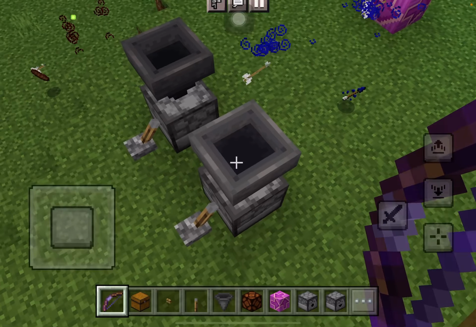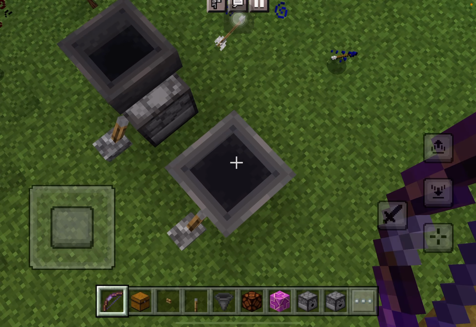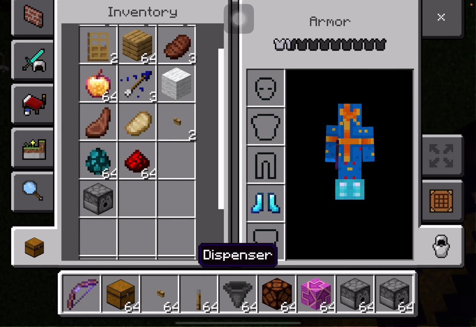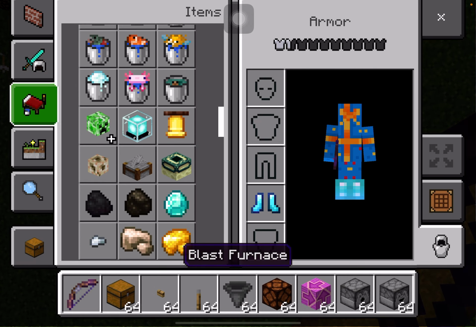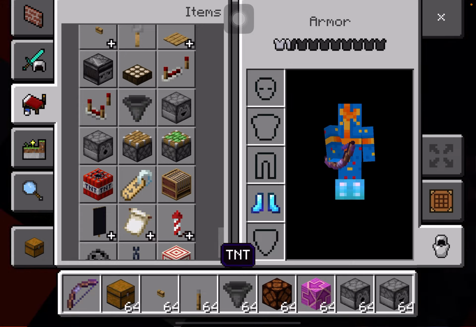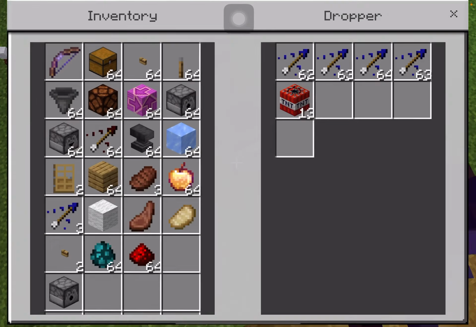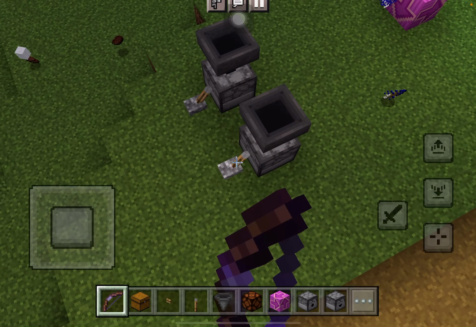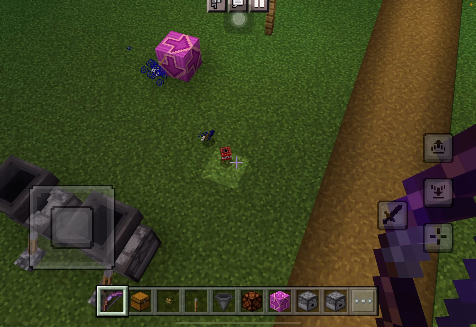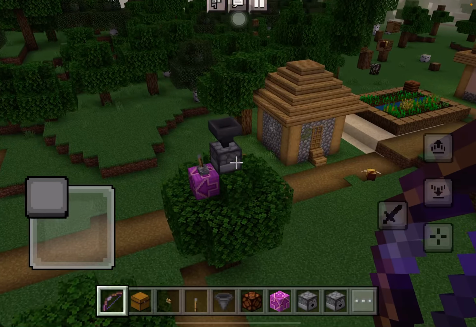What happens if you put TNT inside the dropper? Well, your answer might be it will explode. But no, that's not the correct answer. It won't blow up. But if it drops from a dispenser, it'll go boom.